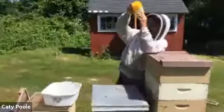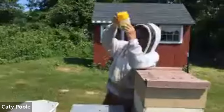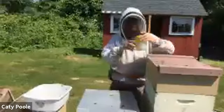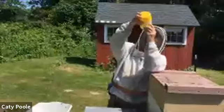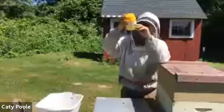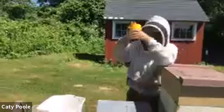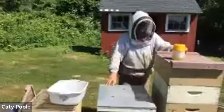So again, remind everybody, because it might be hard for me to capture that on this camera, what you're looking for to indicate the mites at the bottom there, they're sort of a reddish brown. Yep, reddish brown and sort of an oval disc. So they almost look like a deer tick is what I'm thinking. Yeah, that's sort of my... What did you say? The head of a common pin. Okay, a common pin, pinhead. They're small. So I have 1, 2. So that percentage, we're way below the threshold of 9.